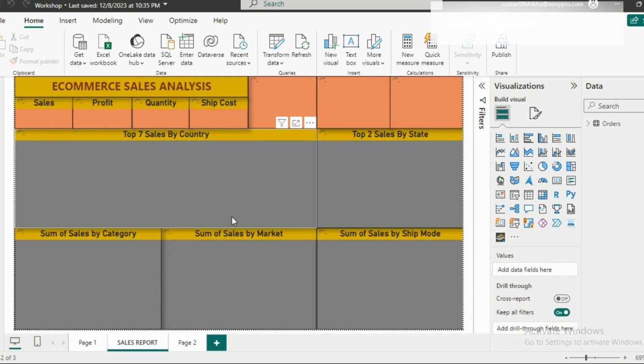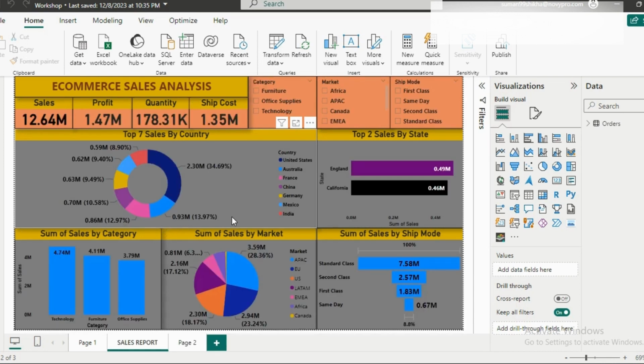So yeah, my dashboard is opening now. It's taking time. So yeah, this is the dashboard which I have created.